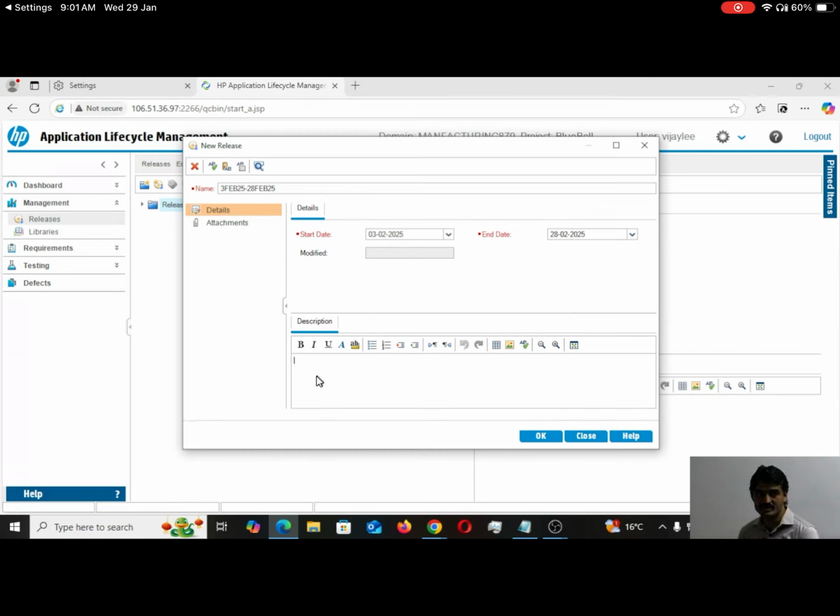That means I should type in this first sprint which bunch of features they plan to develop and test, and which developers and testers are going to work on the first sprint. What is the agenda, what is the aim of the first sprint, and how to manage the entire first sprint, they write here. Description about the first sprint.